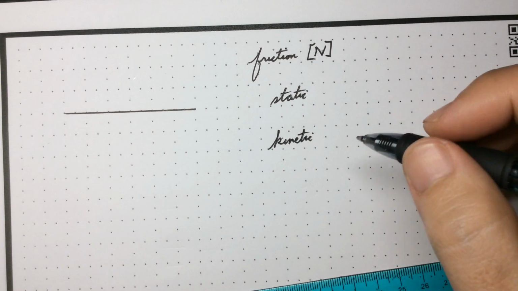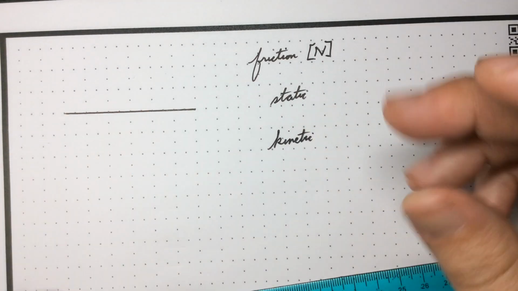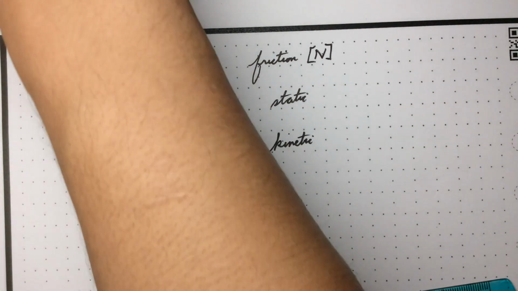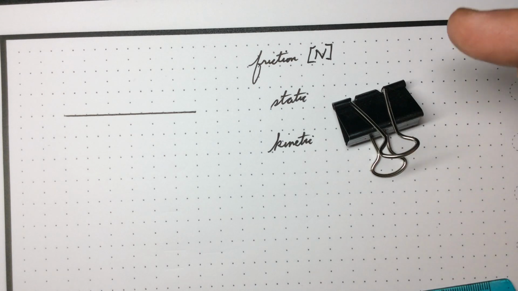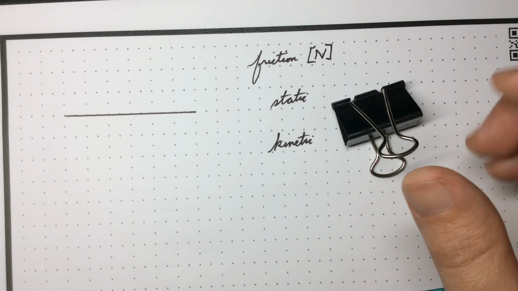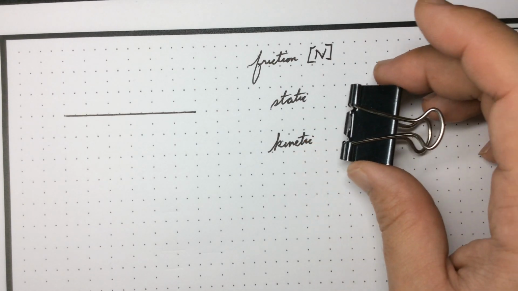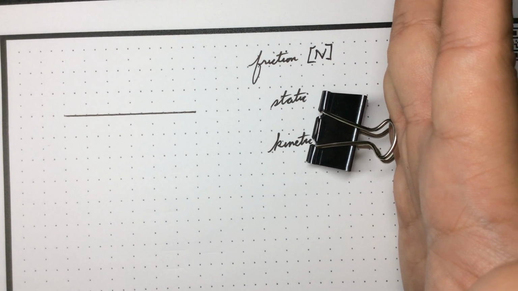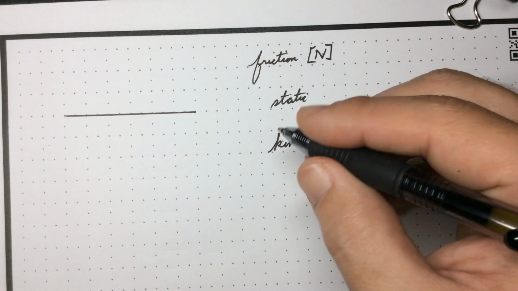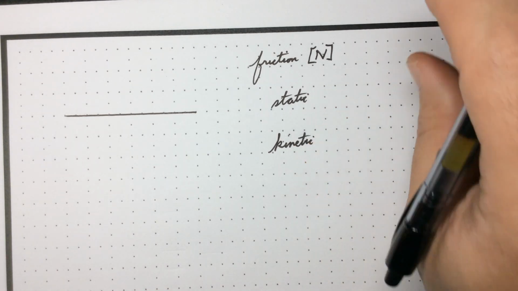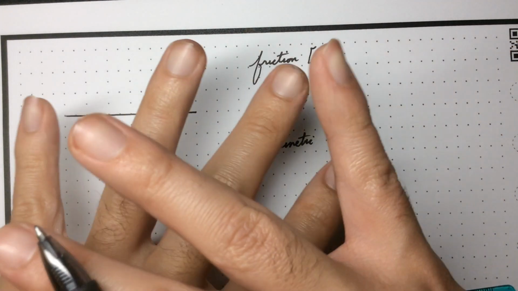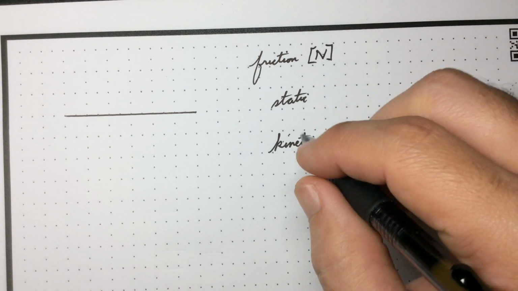So static friction, as the name implies, static meaning still, is for objects that are basically still. If you have an object that is still there, you can apply a force to it, and if you don't apply enough force, then that object will not budge and friction will hold it in place. But as soon as you apply enough force, it'll start to slide, and that's where we switch over to this other type of friction called kinetic friction. So static friction is the friction that will hold things in place. Kinetic friction is the friction that we'll use whenever things are sliding between two surfaces.